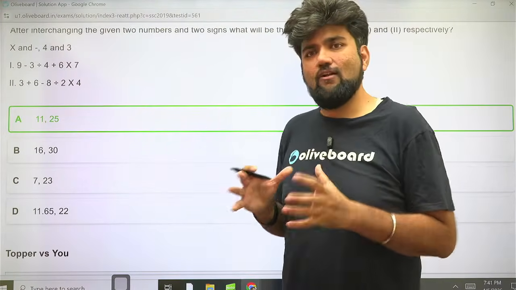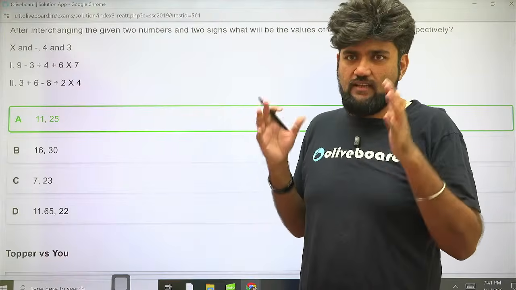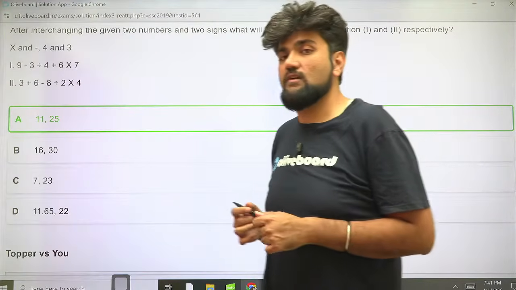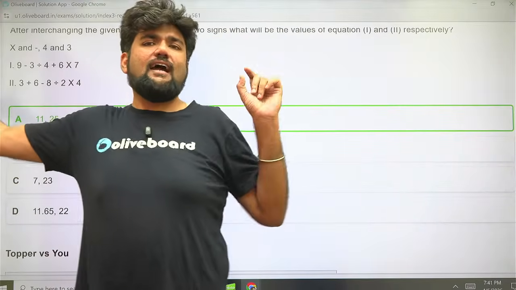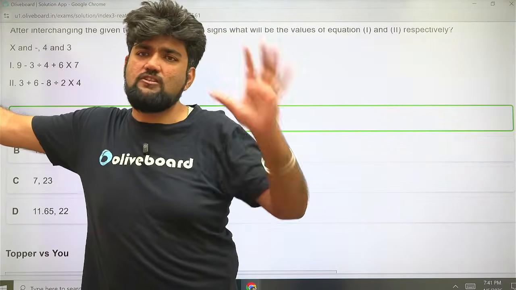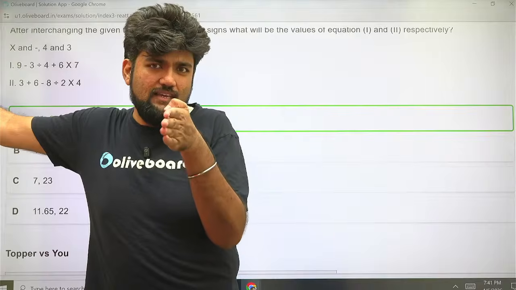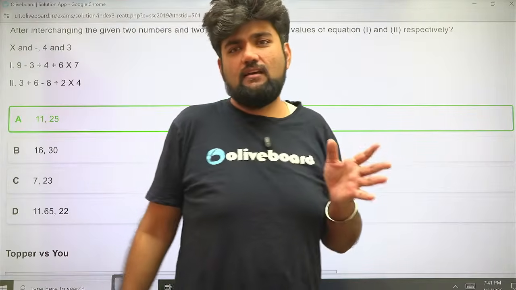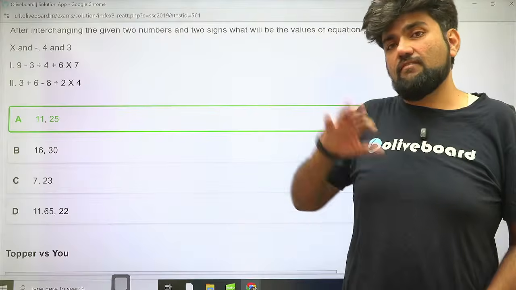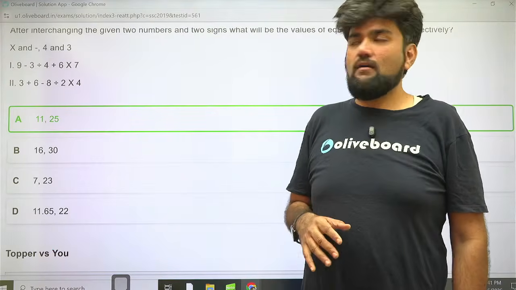So the person had already attempted the GK and the English sections. He was there in the reasoning section and the next one was the math section, the quant section. And he, I think, has a timeline fixed that I need to give minimum 30 minutes to my quant section. Probably he had already exceeded the 30-minute barrier. So in 30 minutes, he had covered 3 sections of the paper, right?